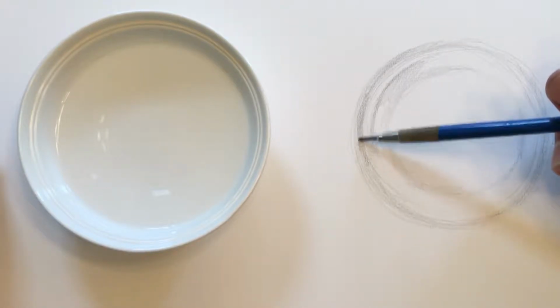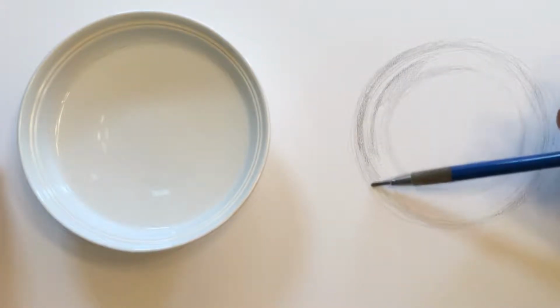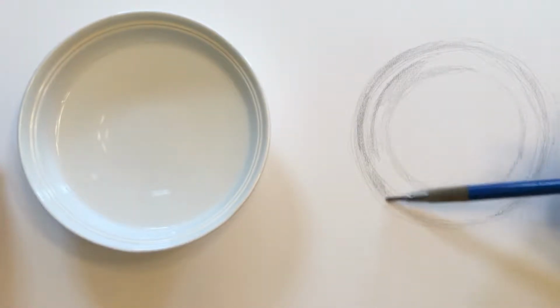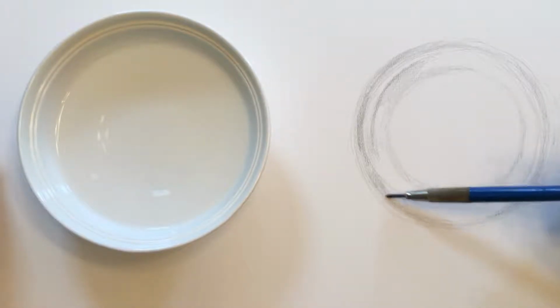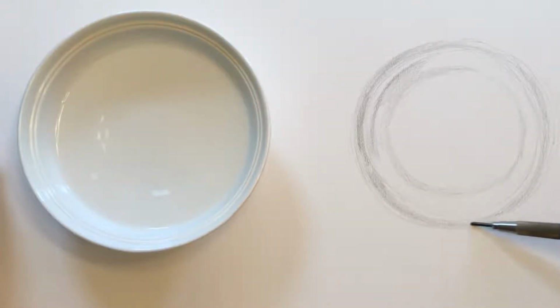For the absolute beginner, especially if you have one of those handy dandy pencil sets, I would recommend doing the first layer of this drawing, the first sketch of it, if you will, in a lighter, harder pencil, like even a 2H. Then you'll be able to work your drawing up, get it to the point where you're happy with how it looks. It's just very light, and then start darkening it up using progressively darker pencils. So you could then go to an H and a B and then a 2B. And that will allow you to almost trace over your own drawing.